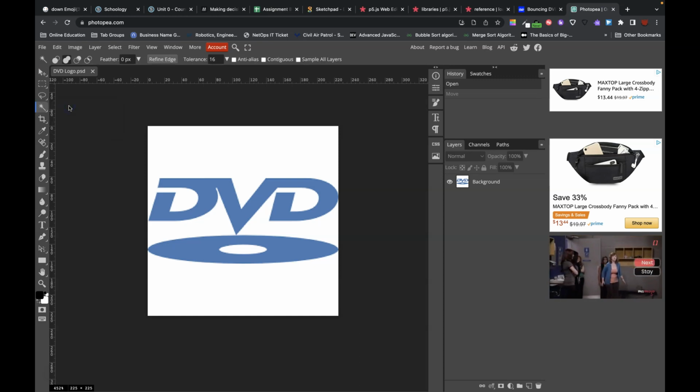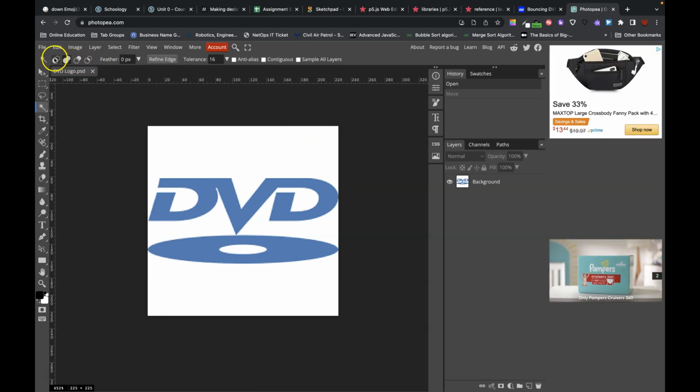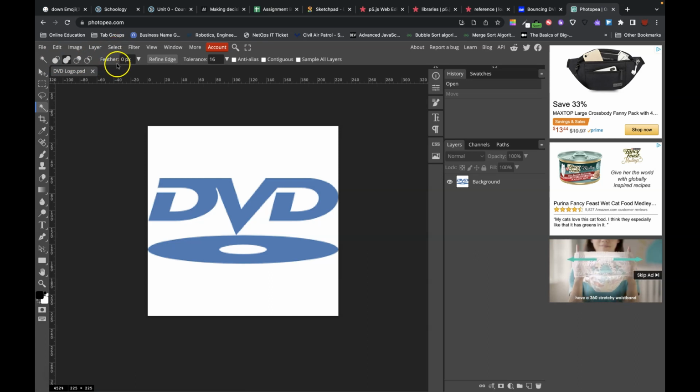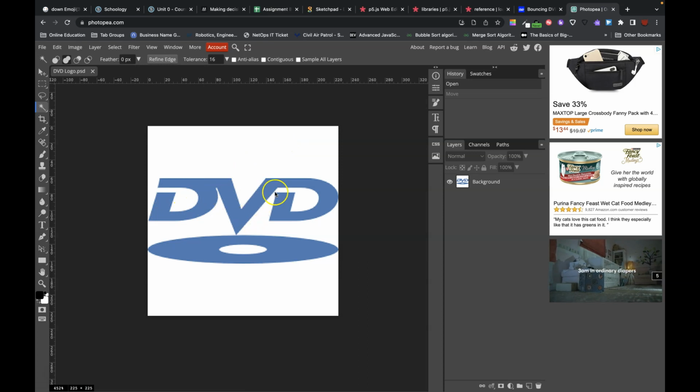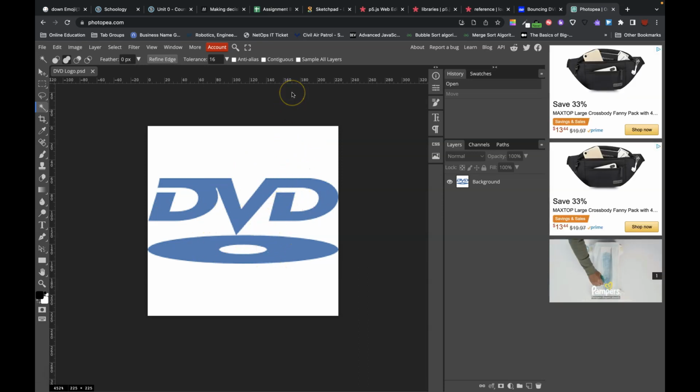The magic wand, though, works for a lot of things. Now, when I come up here, there are different things that I can choose to select for what I want to add to my selection to make changes to it. In here, I want to select all of the DVD piece right now. So I see all of this DVD and I see this, and they may not be touching each other.